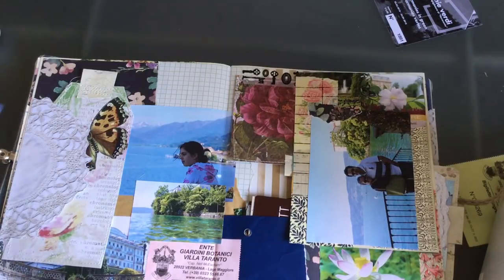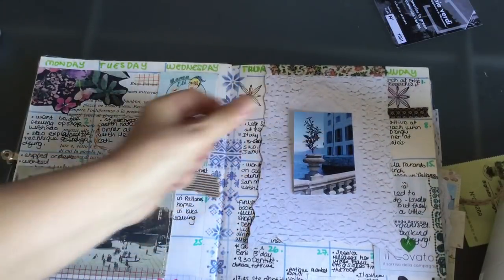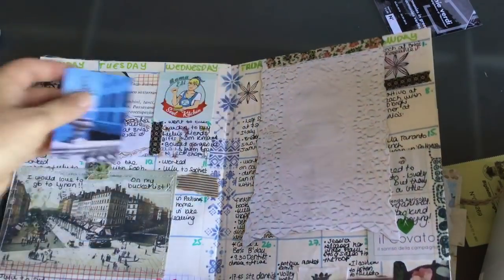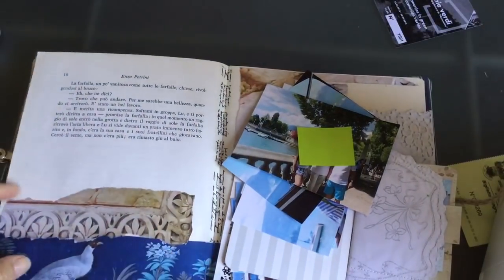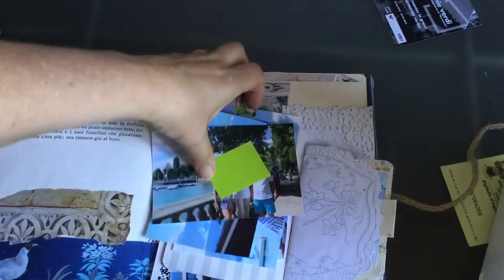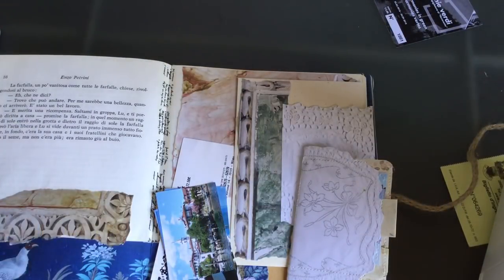Oh, this lovely image I'm going to put on there. But I want to collage it maybe with something behind, but I like that. So that's going to go there. I'll just tuck that under there. And now we can turn over here to this mess. So these photographs I'm going to do in these IKEA journaling cards I showed you yesterday.